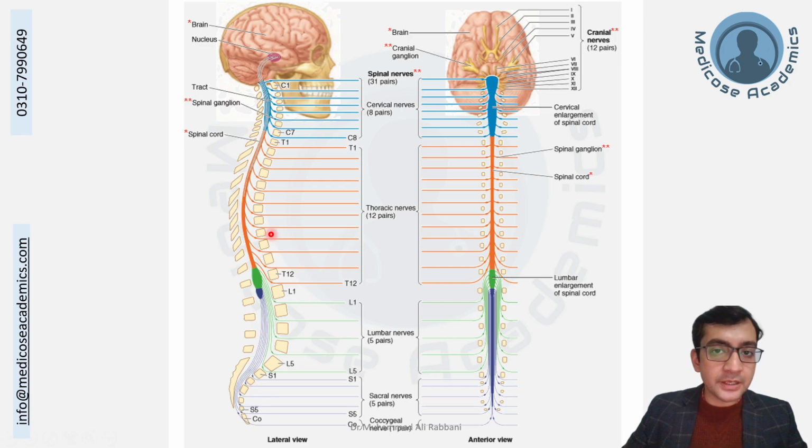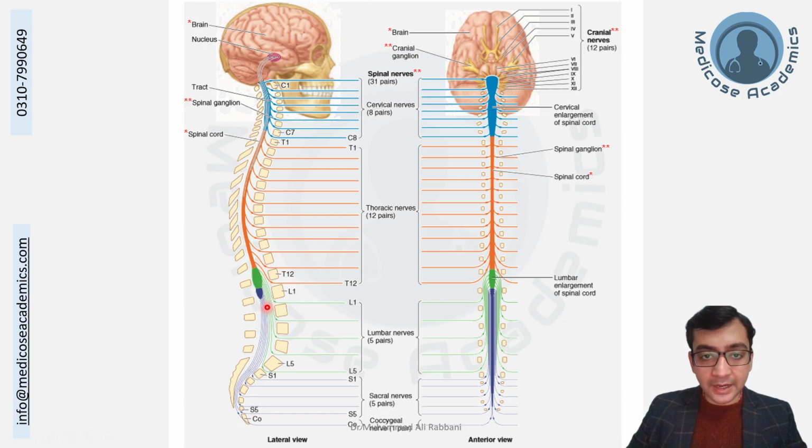exit. So as we move from the upper end of the spinal cord to the lower end of the spinal cord, you will see the spinal nerve lengthening and traveling within the vertebral column before exiting. Like in the topmost region, they are almost horizontally exiting the vertebral column at the level of exiting the spinal nerve. As you go down, you can see the increase in slant, and as you go beyond the lower end, you can see a tuft of nerve fibers.